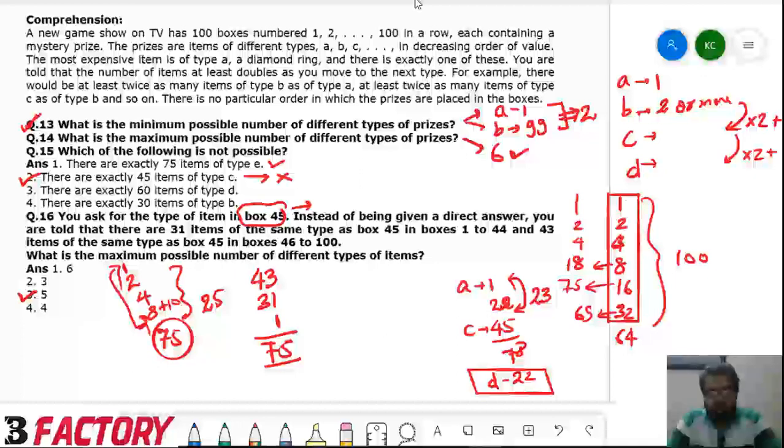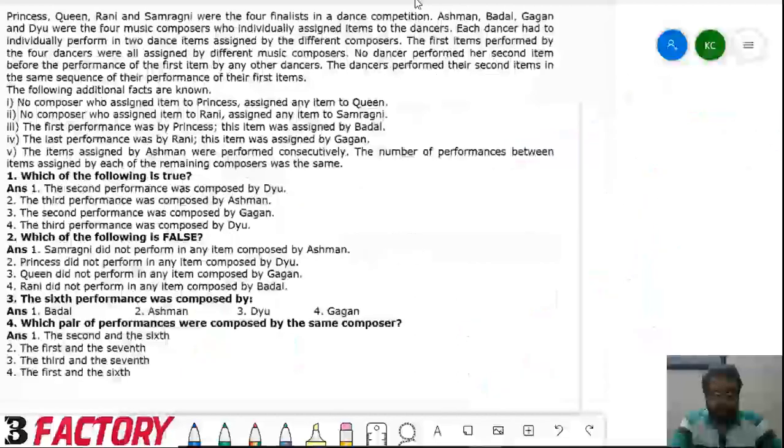So you have to remember powers of 2, powers of 3. These are types of questions which are asked quite frequently in CAT, where you need to know the concepts related to powers. Now let's see the third set. Okay. So we'll read the information first and then we'll solve the question.